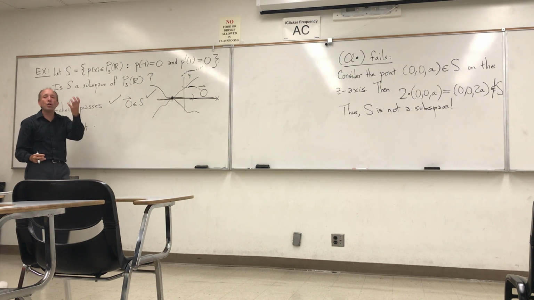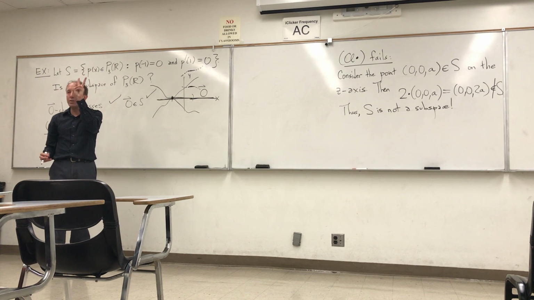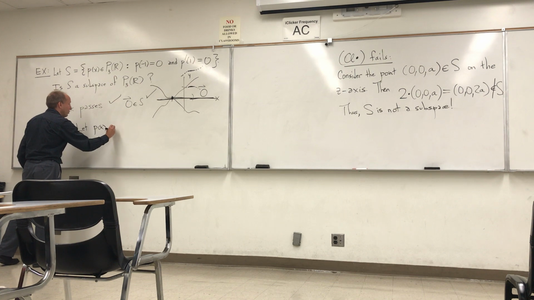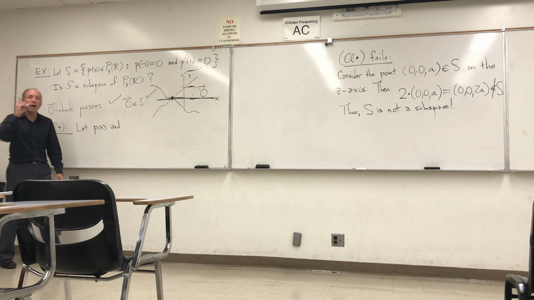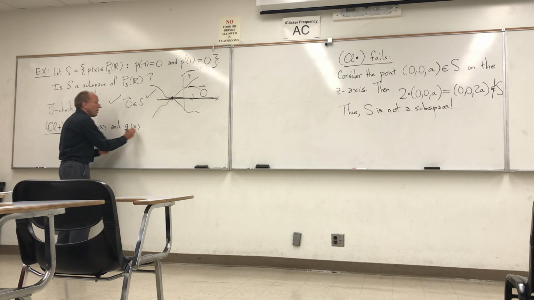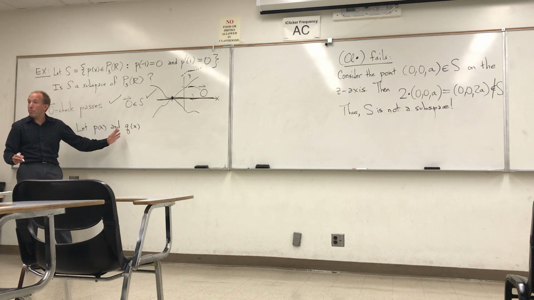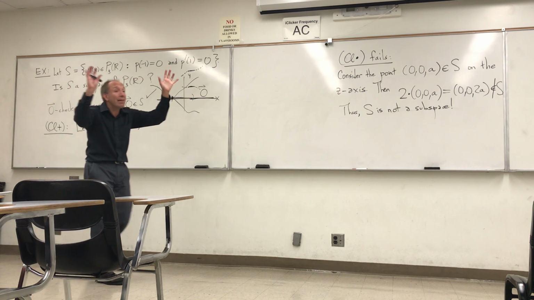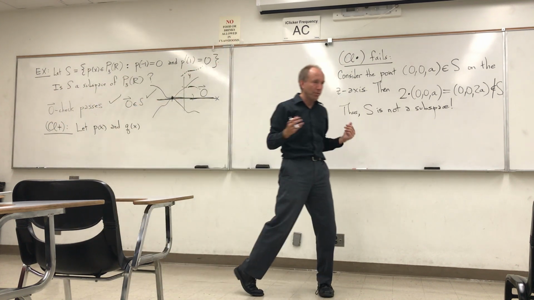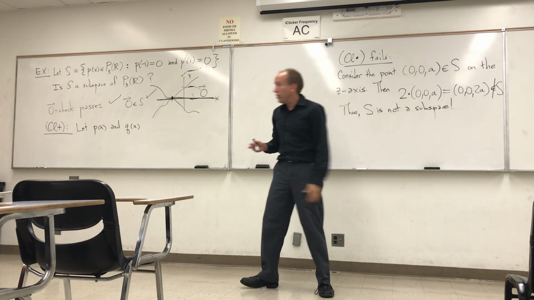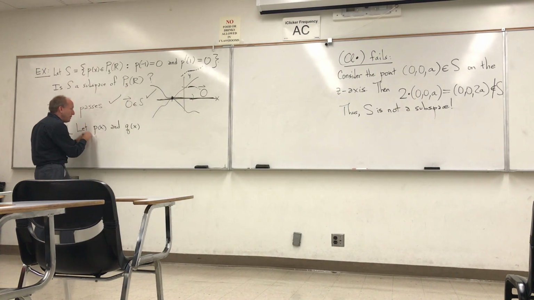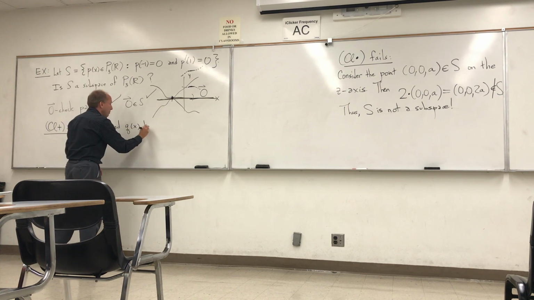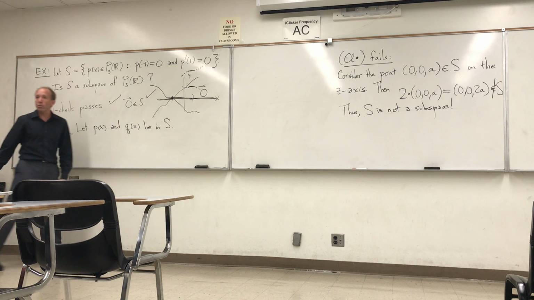We need names for our vectors, right? I have to take two vectors. P of x, great, let P of x, and we need another one. What would be another good name? Q of x. Oh, I'm so glad you said that. A lot of people say P of y right here, and guys, P of x, P of y is the same thing. You're just changing your dummy variable of the function. So you don't want to do that. Make sure you're changing the P and the Q, not the x, to something else. So it's P of x and Q of x, both in S. That's what we want to say.